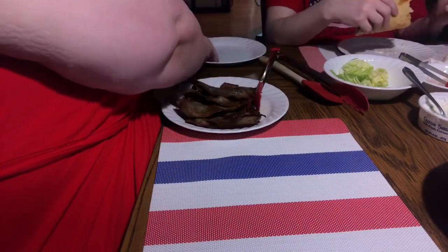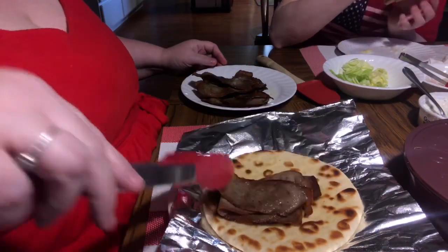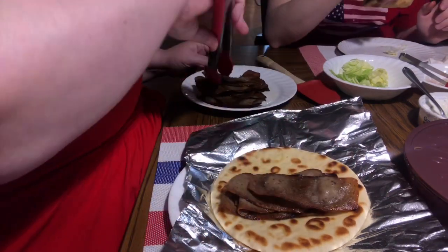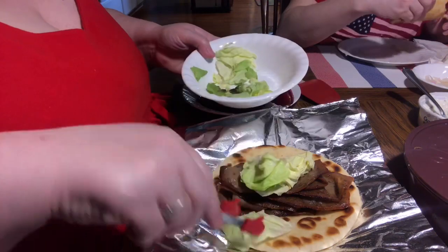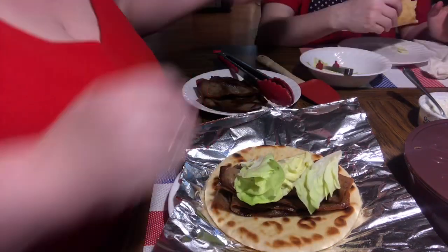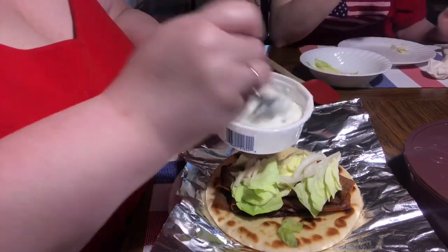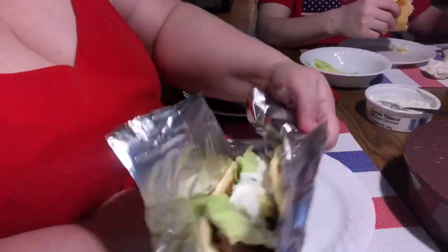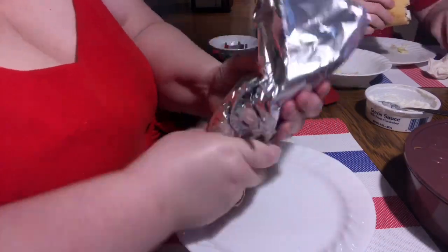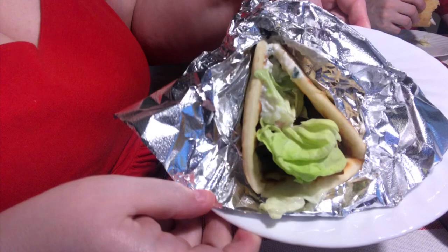Then I take the griddle to the sink and wipe it down with a hot wet dish towel like a hibachi grill. To assemble: on a piece of aluminum foil I put the pita bread, stack six slices of meat in one direction, then add lettuce and onion. I top mine with tzatziki sauce and put a little extra on the side for dipping. They opened it without stirring but the recommendation is to stir it when you open it.